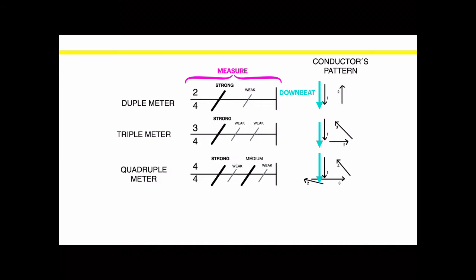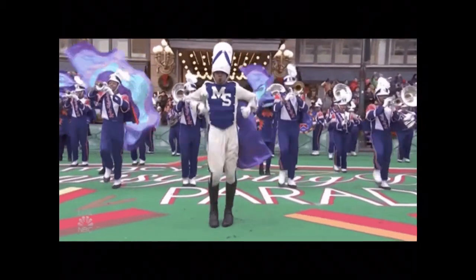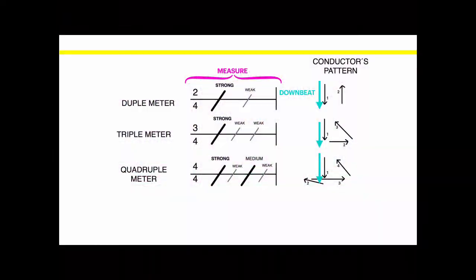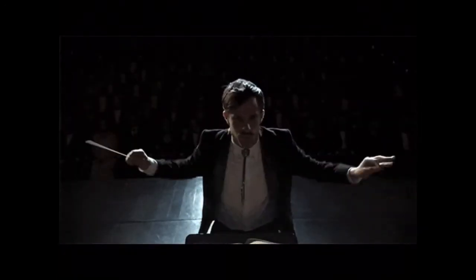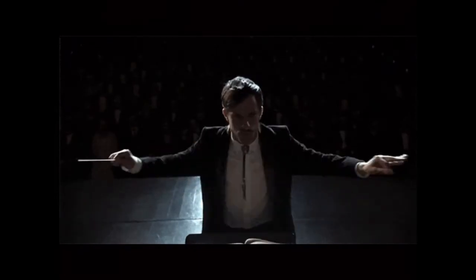As usual, the downbeat is strongest, but there is another stress on the third beat, which is stronger than the second and fourth beat, but weaker than the first. 1, 2, 3, 4, 1, 2, 3, 4, etc. The last beat of every measure is called the upbeat. This is because the conductor's hand always goes up for that last beat.